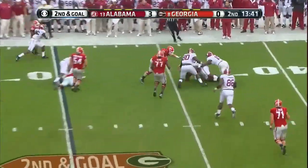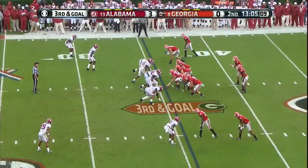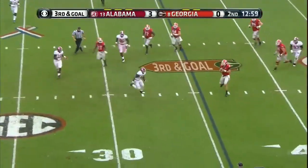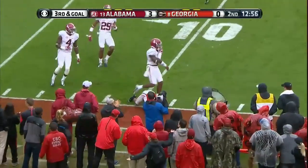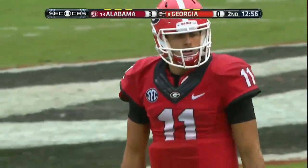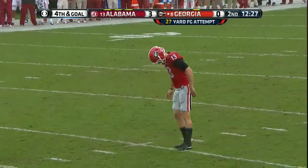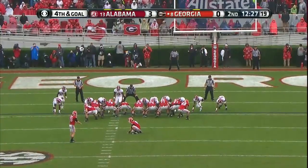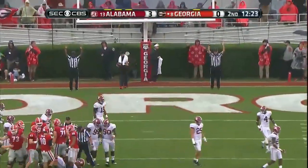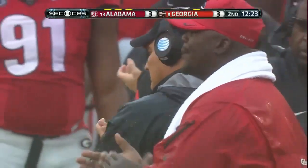Lambert looks that way. Now they try to set up — three backs — last step from the beginning. Malcolm Mitchell didn't know where to line up. They rush three, drop eight. Lambert steps up, he'll keep it, rolls out. The catch is made by Terry Godwin. I wondered about that timeout — coach Richt didn't want a fake field goal called. That's why he took the timeout. Well it took a long long time, but it was an impressive stop by the Alabama defense. Grayson Lambert had that big third-down throw.